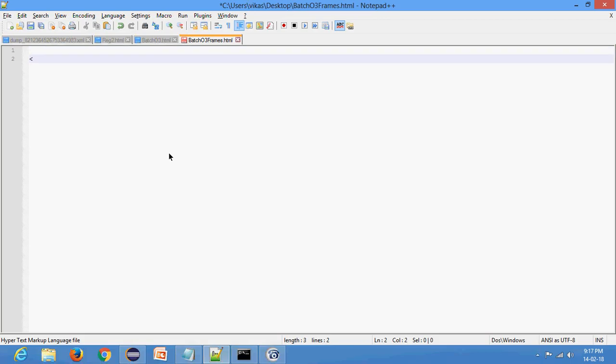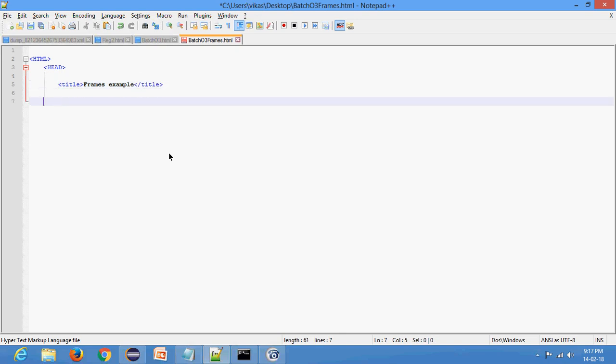As we already learned, HTML has basic tags like html, head. Head can have a title, so I will write the title tag: Frames example, closing title. Then closing head, then body.